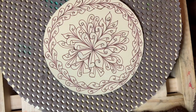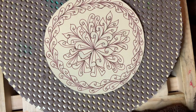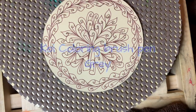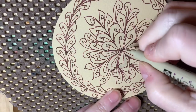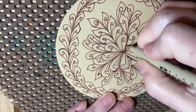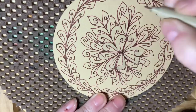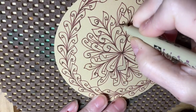Go through here quickly and shade. And today I'm going to use my koi water brush because it will go much faster. First, I'm going to go through here and darken all of the spots that are between here.